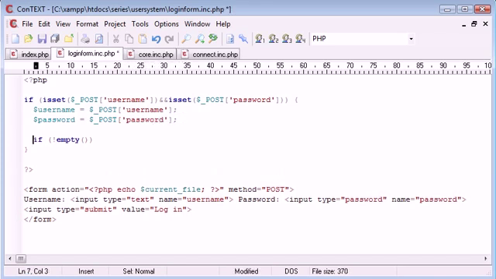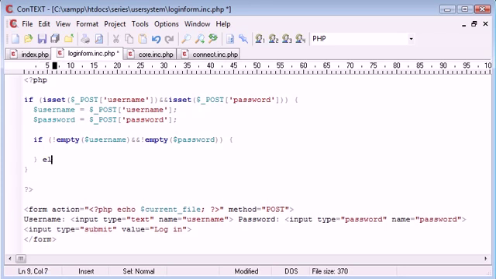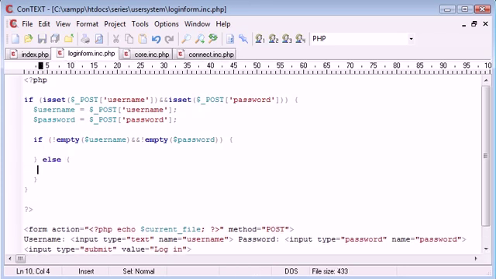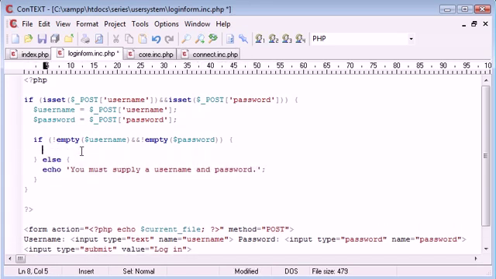Now we can say if not empty username and not empty password, do something, otherwise do something else. The something else will be you must supply a username and password, and if it is entered, we'll just put OK for now.